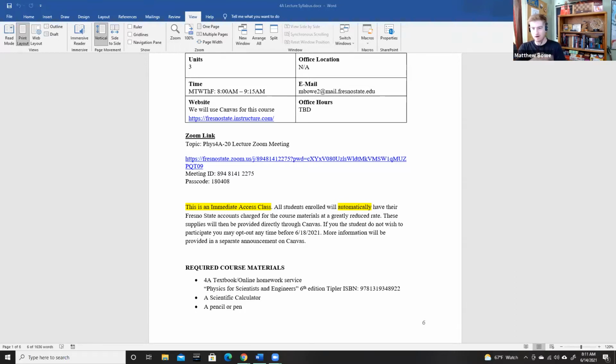And the online service is pretty helpful. You could get this ebook. You can find anything you want very quickly, and it has the homework problems in there already. I've made a separate thing for people who don't want to do or maybe don't have access to the homework service. I'll show you that on Canvas in a bit.